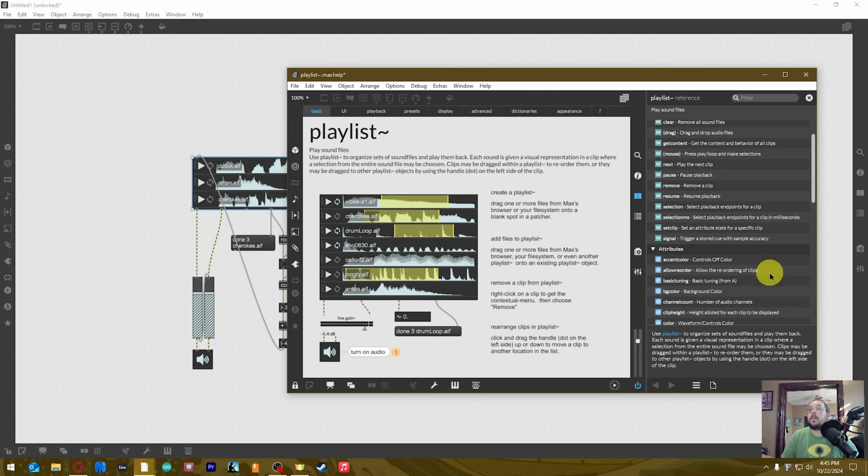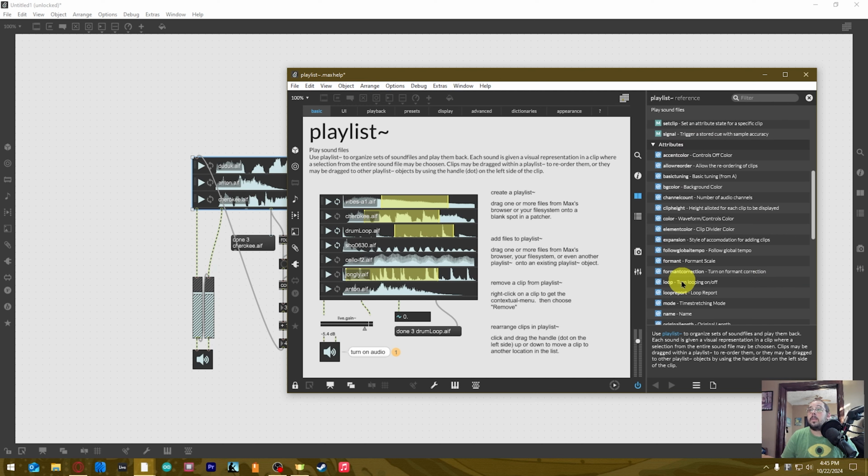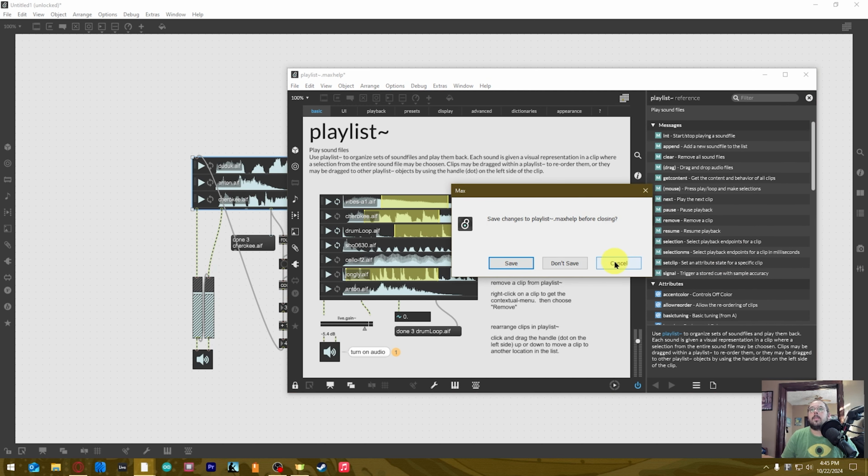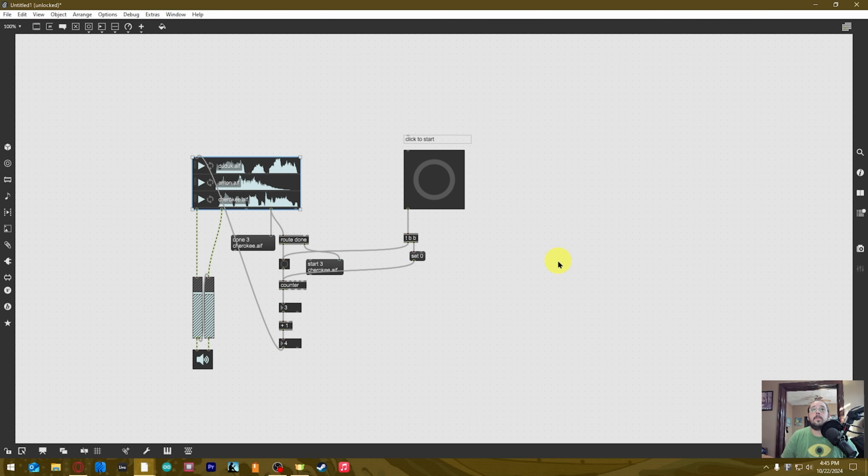So it can be definitely very helpful. Again, loop is down here, so you can control that with different parameter messages, like so. I shouldn't have edited anything there. So that's one thing you can do. Again, just play through them, change the order just by changing what number you have.